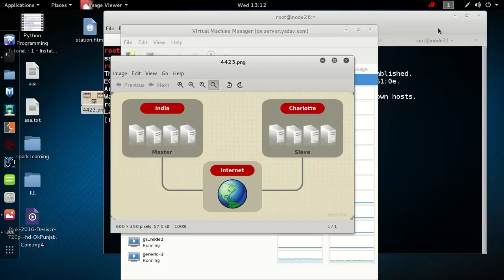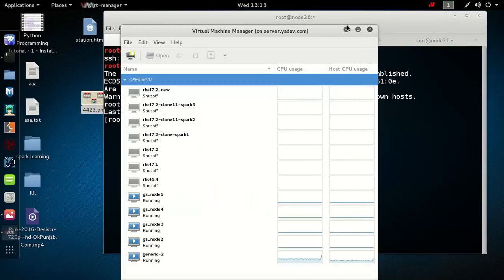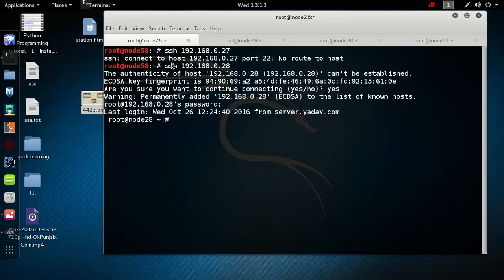So we are starting by making volumes. We have to make a volume at master and a volume at slave. We have four systems: node 28, node 29, node 30, node 31. The first two, node 28 and node 29, are part of master.